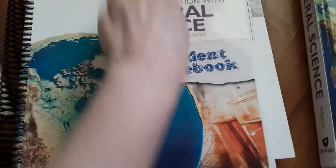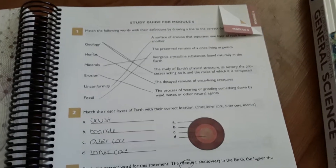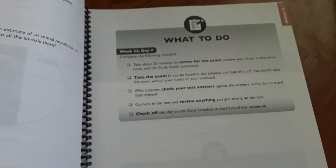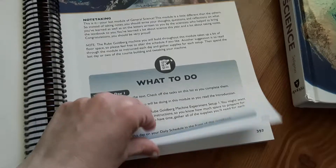Now with this is the student notebook. This is what the kids are actually going to use to write their answers to different things from the textbook. I bookmarked this page so I wouldn't lose it. This right here is the study guide for module 6 and I wanted to show just some of the questions they have here — you can see this one has been filled out already. I love how they have a checklist for what we need to accomplish. You'll also see module 14 which tells you what you're going to be doing on day one, gives a schedule for the kids, an introduction, and different things they're going to need to do, and then questions they'll be filling out.